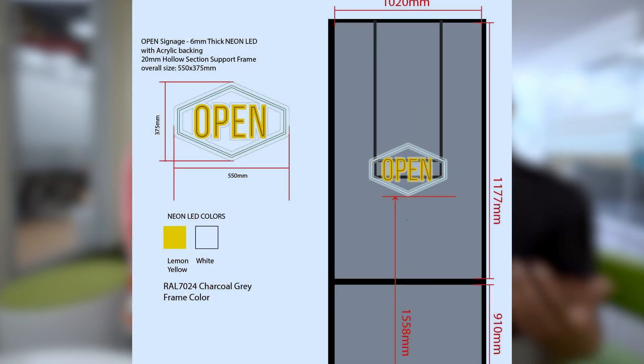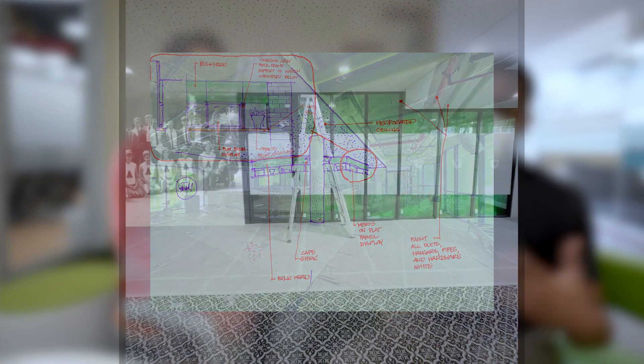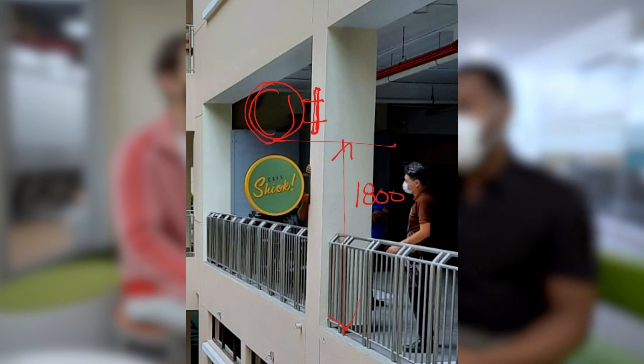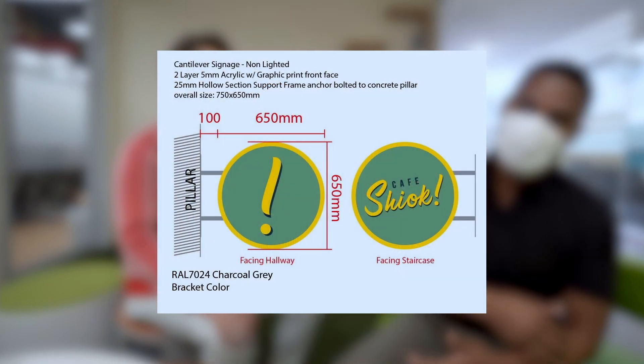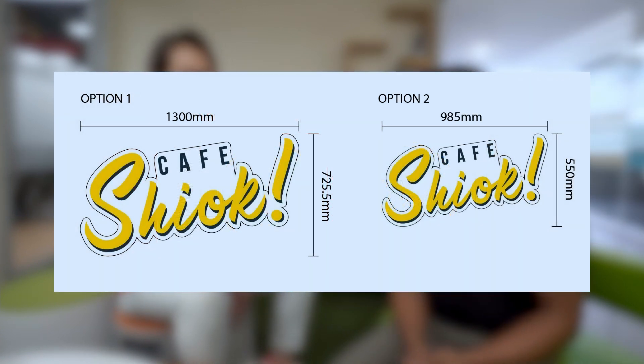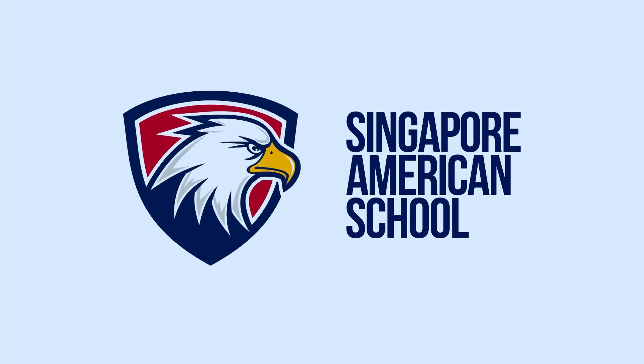We use lots of different software to move files back and forth together. As soon as we finished some of the drawings for Shook, we were meeting with Amos and his team, he was adding things to it, and then it was going to the signage consultant. We have a very quick and fast collaboration on all of these pieces, which makes it a lot of fun for us. It's so nice to see when people start to use the space and really enjoy it — that's a very big impact for our community.